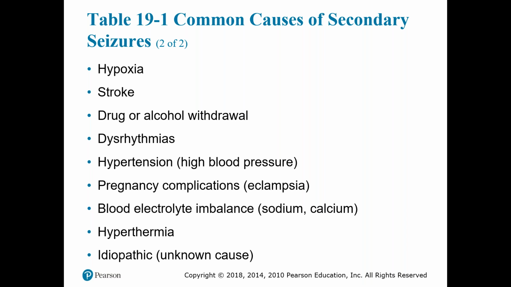And then the other ones that we could also see, again, a little less common, but we could see high blood pressure, pregnancy complications when somebody has high blood pressure within eclampsia, that could send them into a seizure as well. And then our electrolyte imbalance, our sodium and calcium channels.